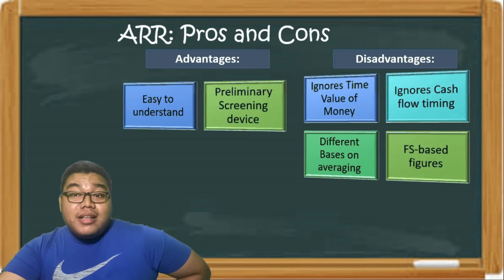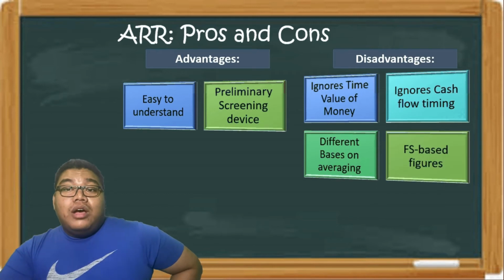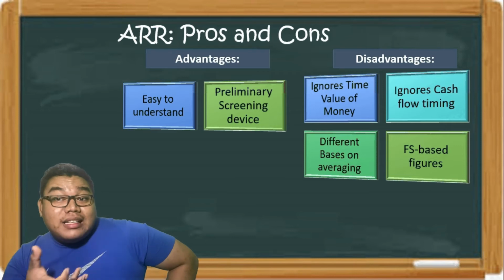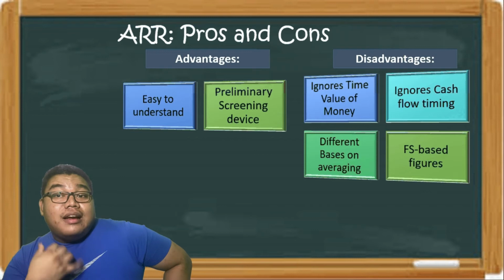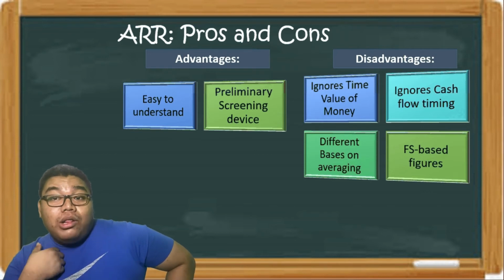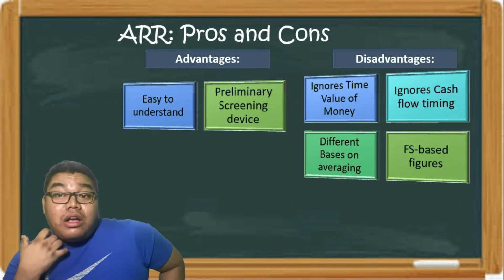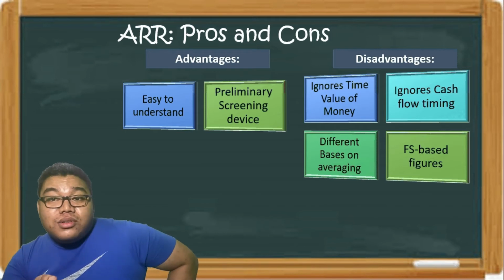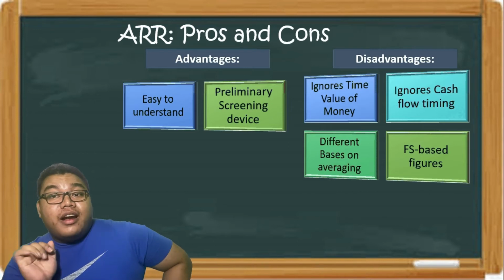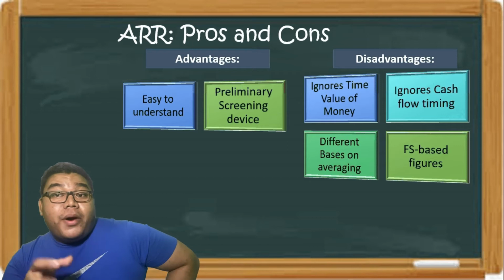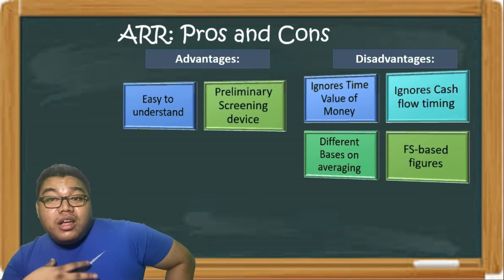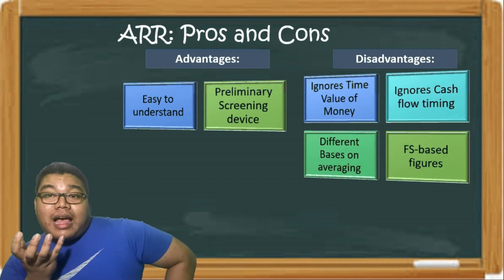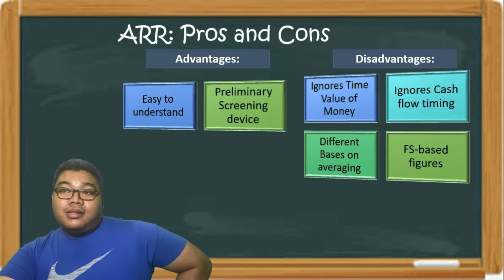And the figures are based on the financial statements, in which in finance, we consider cash flows or the timing of cash flows rather than the booked amount of income and investment, because we have opportunity costs as well. And those cash outlays are not considered as part of the investment, which we consider during capital budgeting decisions.